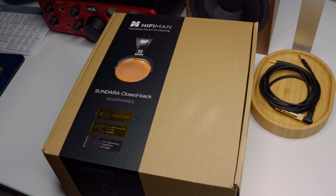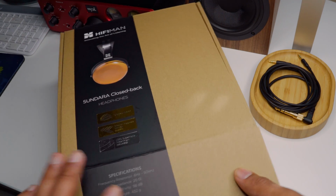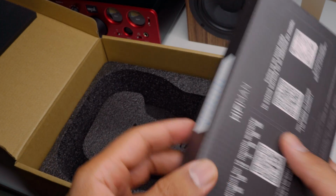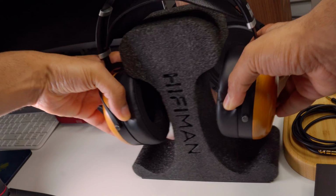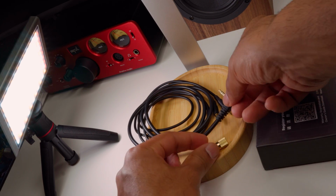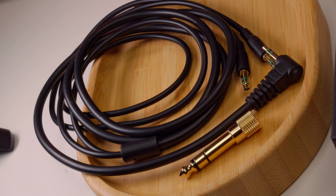The SUNDARA Closed-back comes with eco-friendly packaging, and inside of it we can find a really interesting headphone stand, or a sort of one. But why not? It's working really great and is free. Okay, not completely free, but you understood what I mean. And inside the packaging we also find the HiFiMAN stock cable, with a 3.5mm to 6.35mm gold-plated converter. So beautiful, guys, the construction I really like.